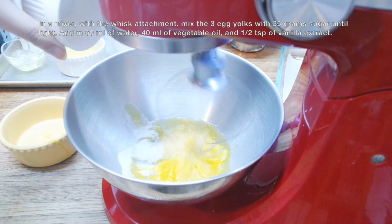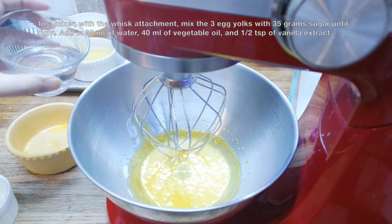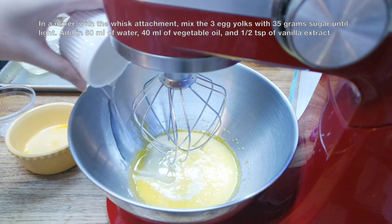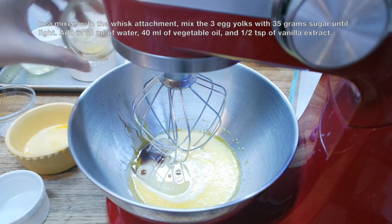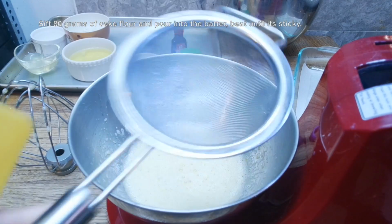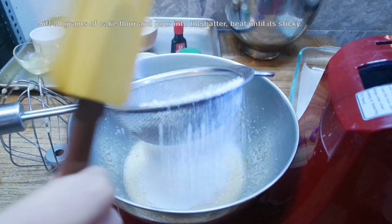Add in your sugar gradually and whisk this until it's light yellow. Then you can go ahead and add in the water, vegetable oil, and your vanilla extract and continue mixing until this is completely combined. Once it's done mixing, sift in the cake flour and mix this until it turns sticky.